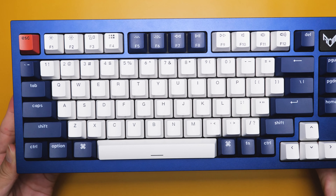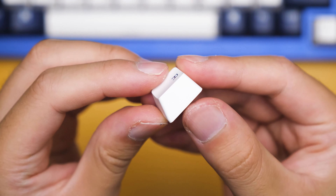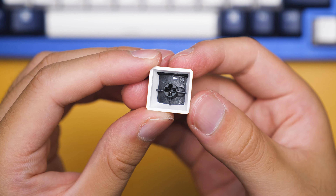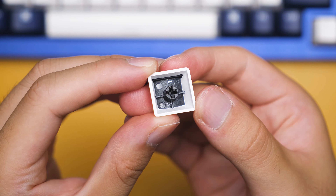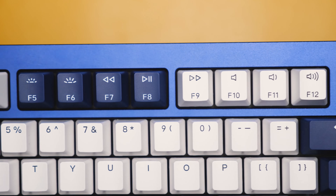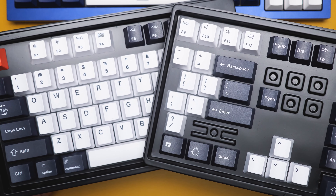The keycaps on the fully assembled version have an OEM profile and are made with double shot ABS plastic, so they're nice and smooth and will shine quickly over time. Only the top portion is double shot and not the entire keycap. So the default keycap sets aren't going to give you the best feel, but thankfully Keychron sells their own PBT keycap sets for $40 each. I would highly recommend getting PBT keycaps because they sound better and feel better. None of the keycaps listed have a shine-through feature, so if you want lights to go through the keycaps, you'll have to look elsewhere. But Keychron keycaps always have widget features printed to make it macOS friendly, as well as all necessary keycaps for other operating systems.